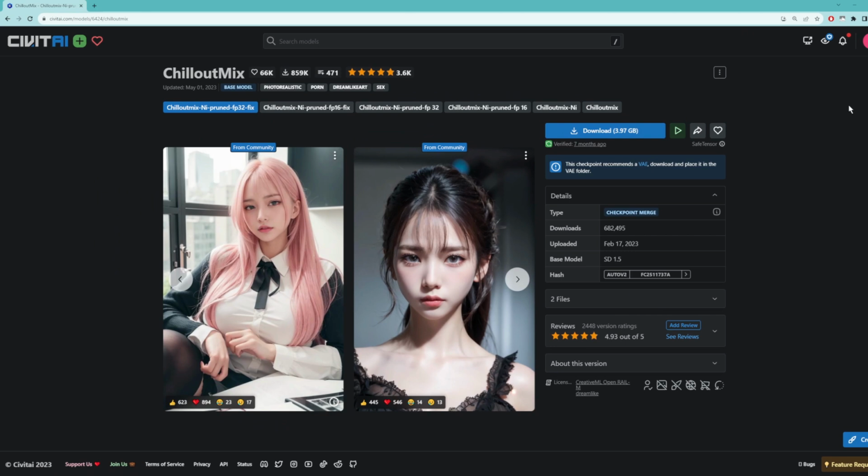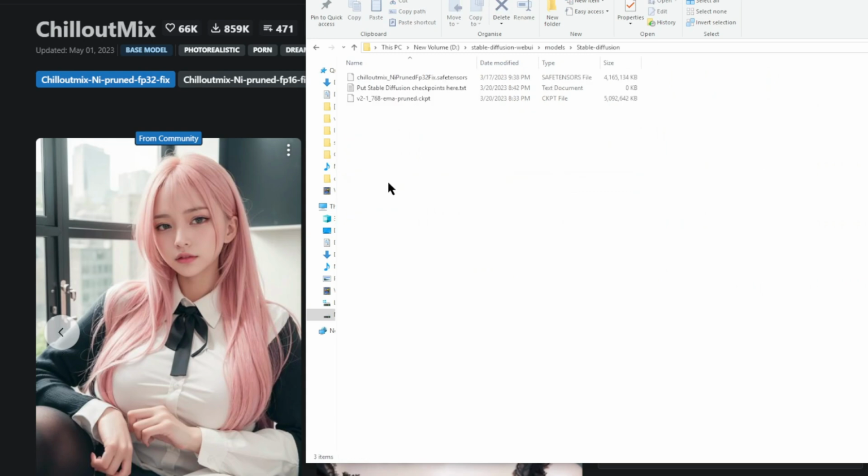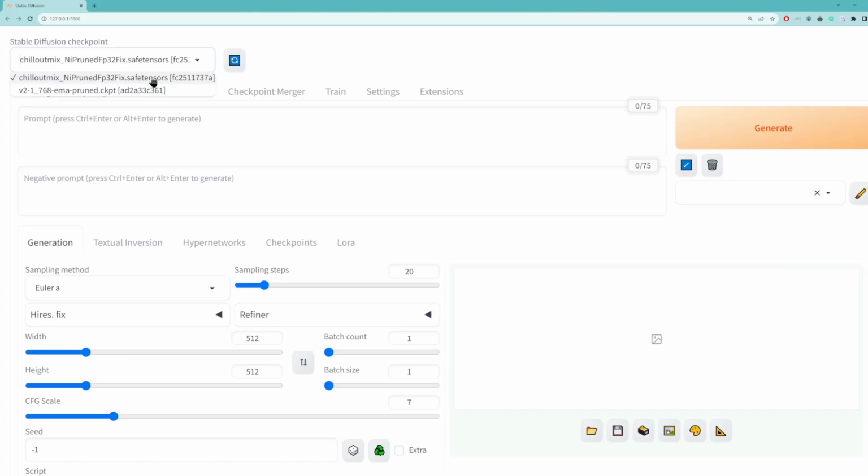Once you've found the one that suits you, click into it and then download the checkpoint. Just a warning though, these checkpoints are usually huge, like a few gigabytes in size, so it's going to take a while to download. Make sure you save the checkpoint to the folder models/Stable Diffusion. Once you've done all these steps, it'll show up correctly in this checkpoint dropdown. If you don't see it, click this refresh icon or reload the interface.